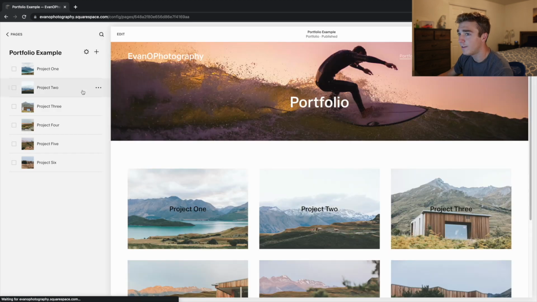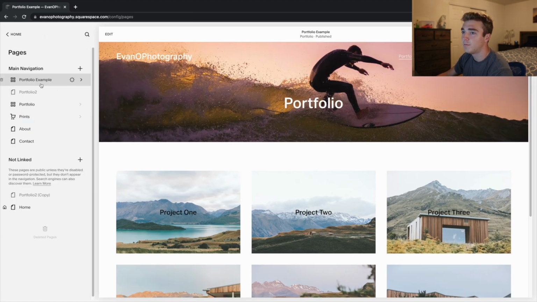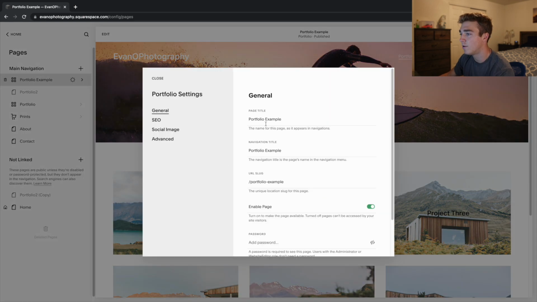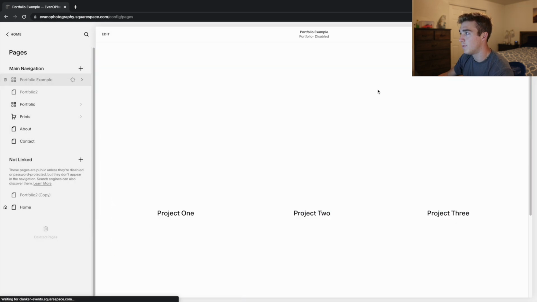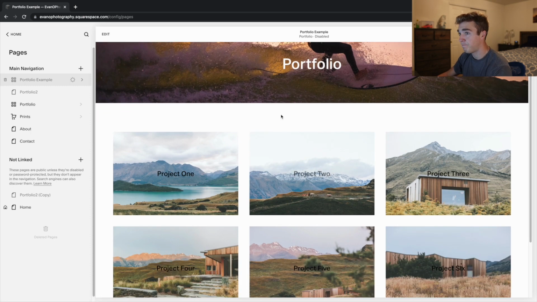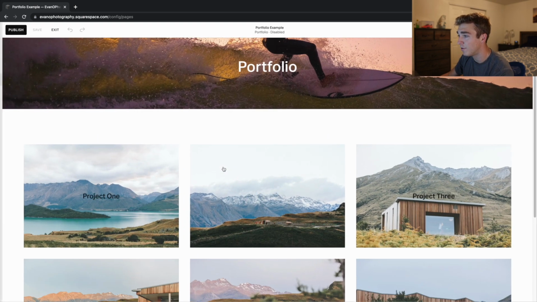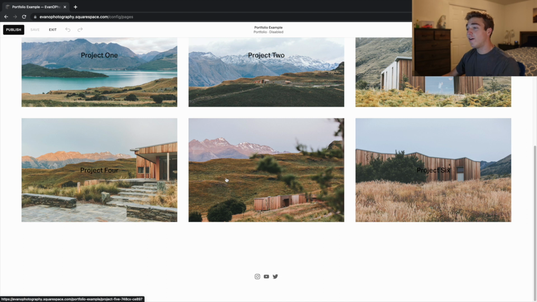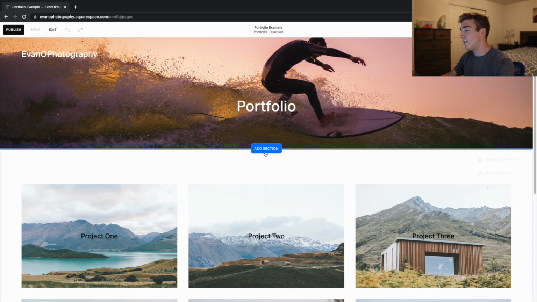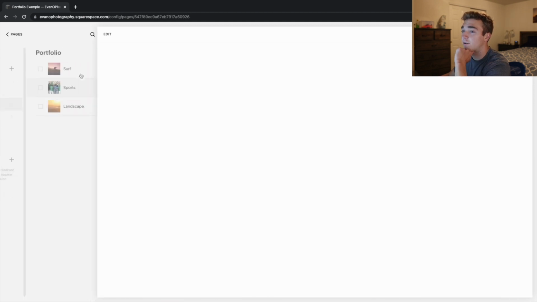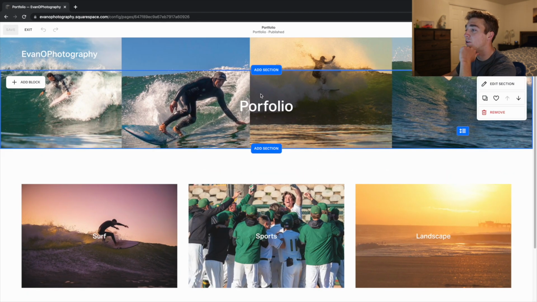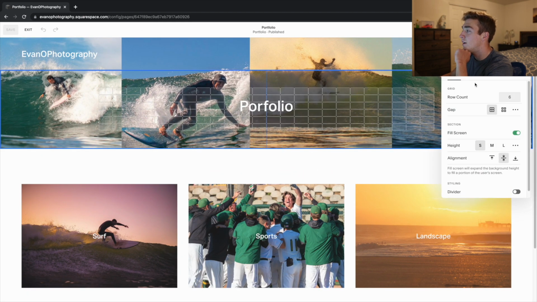So then I go out of this portfolio, and then it's already in my main one too. But for right now, obviously, I don't want this to be active, so I'll not enable the page because I don't want this to show up. And here are all the projects that are involved in that, and you can also put text and stuff in the sections, and I will show you how to do the save section as well, like how I just did that.